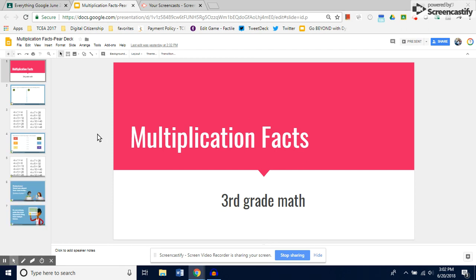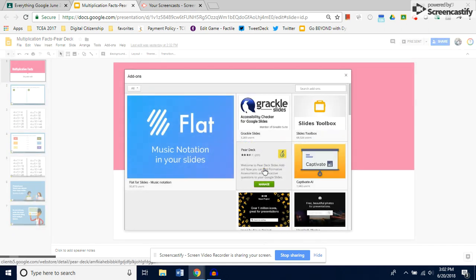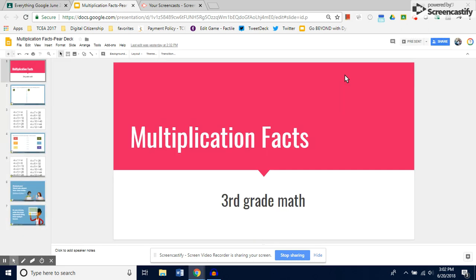Just like any other add-on, in order to find it, you're going to have to click on your add-ons tab and click Get Add-on. And then I figured it was one of the top ones, so you can go ahead and add it. I believe it's going to make you log in like you would through your Google and ask you if you can log in under your email address, and that's fine.